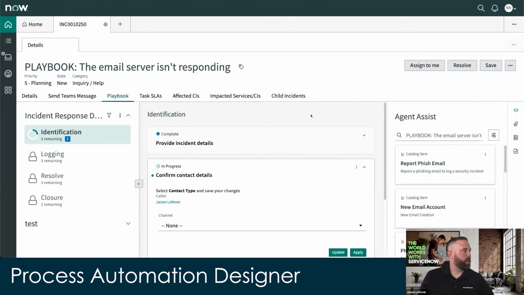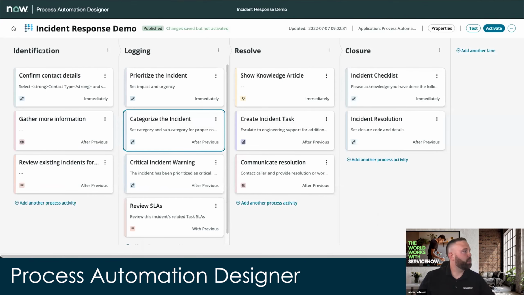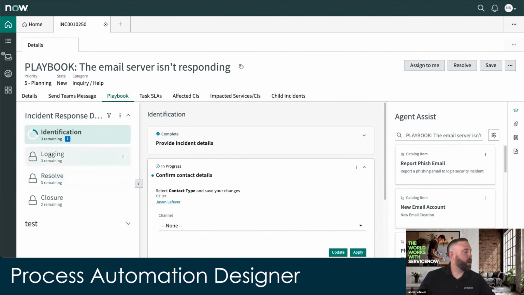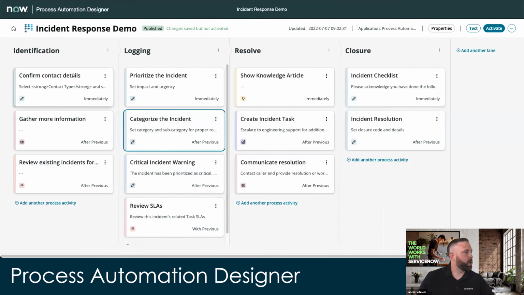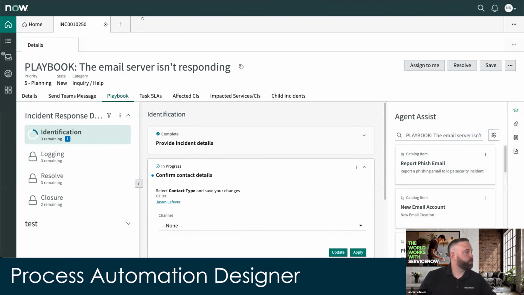pre-initiated an incident in Workspace, and you can see here that I have a progress indicator in my left navigational panel. This will outline the stages or lanes of my process, and then it will summarize the activities within each one of those lanes. So you can see here that we've got 3. It will essentially give me a sense of how much work has been done on this incident so far, where in the incident resolution process we are.